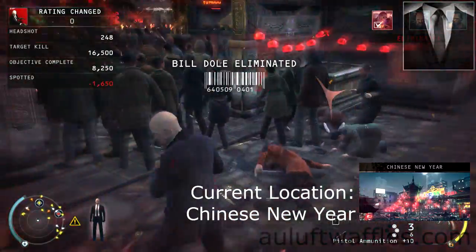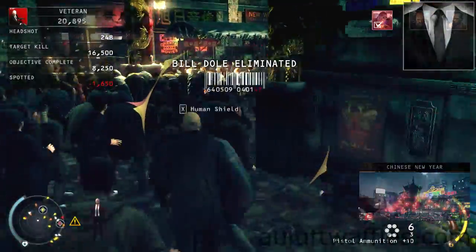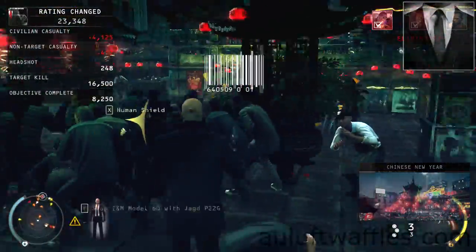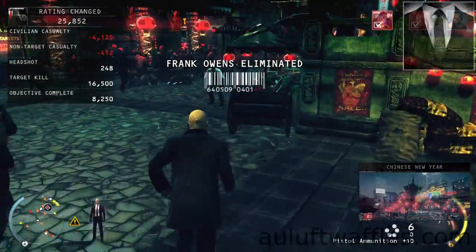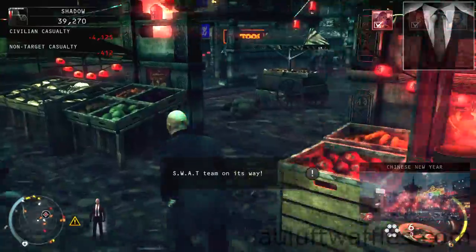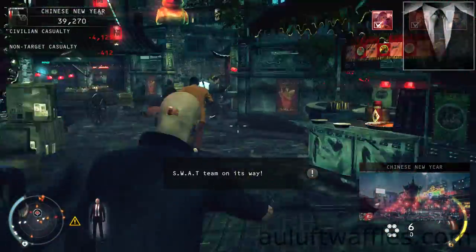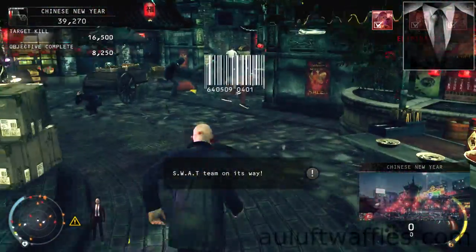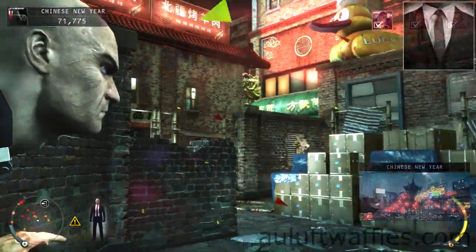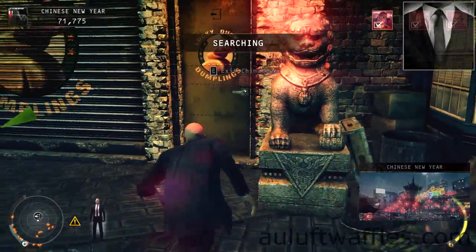So in the Chinese New Year I just decided to shoot the targets, because otherwise it would take way too long, and I just couldn't be bothered doing it any other way. Shoot all the 3 targets, which are around the area on the mini-map. Once you've done that, you're going to have to go and hide and make sure you don't get spotted whilst you are in here, and eventually they will stop being aggressive and start searching.